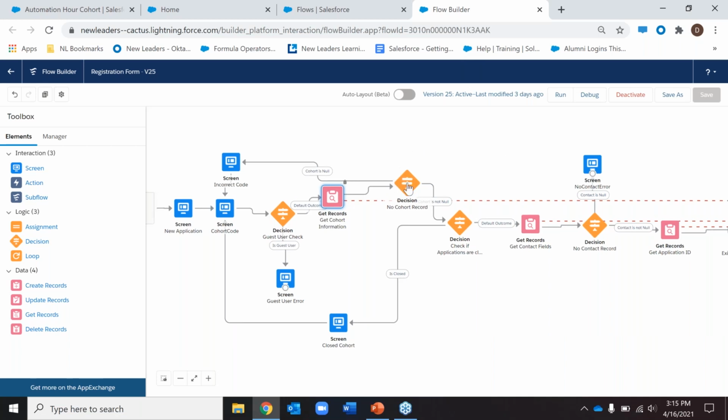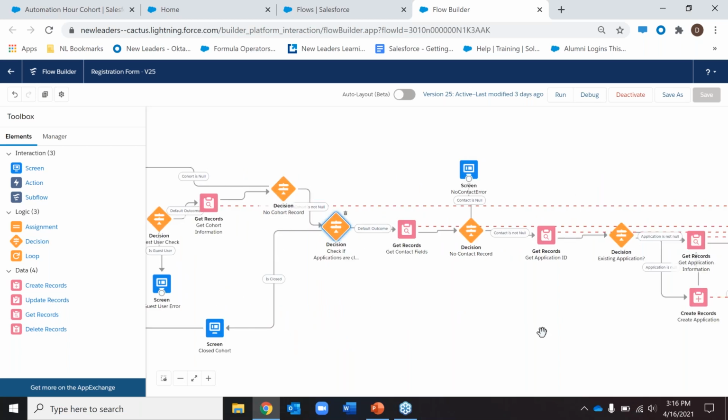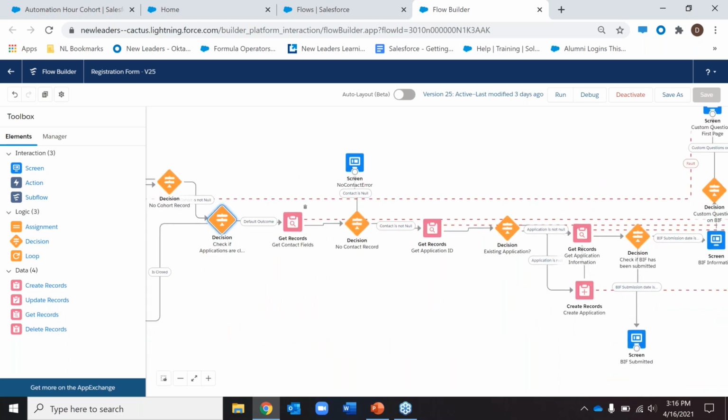And so from here, there's a couple different decisions on what could possibly happen. If it comes back null, that probably means they've put in the wrong cohort code, so they have an incorrect cohort code screen. The next check is if the cohort's closed, so it's again redirecting them to a specific error message. And then because we're using communities, the user and contact records are very tightly integrated, so we're able to just immediately pull that contact's fields.